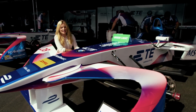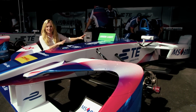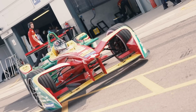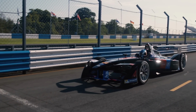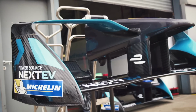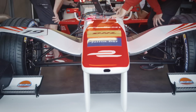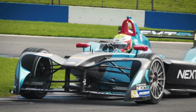In gaming to the latest in car design. Now, among the many changes made to the races this season, they've had a bit of a facelift to make them even more efficient. The Formula E car will sport a bold new look for this year's championship, thanks to the introduction of a stunning new front wing. The new two-tier wing makes a fully electric single-seater look more aggressive and unlike any other racing car in the world.